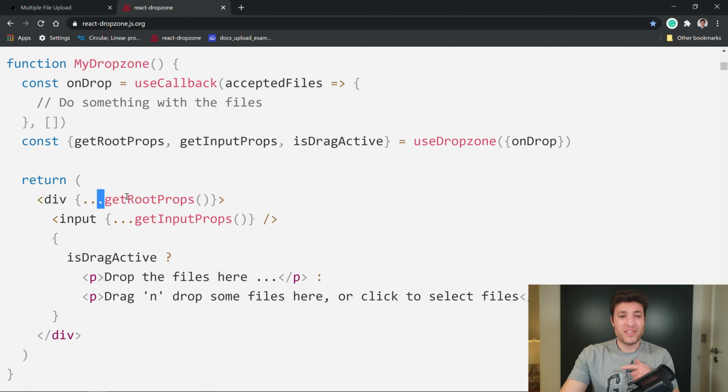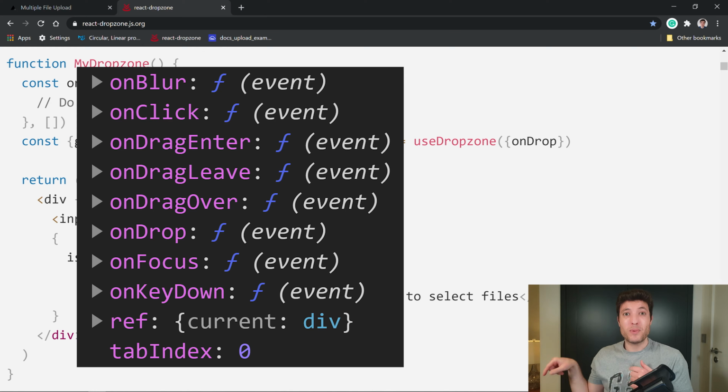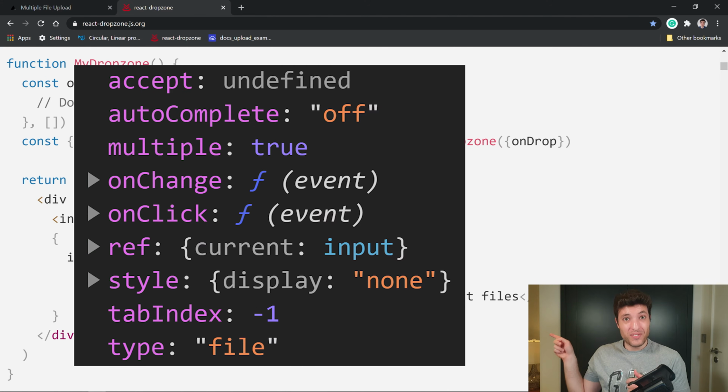If you are asking yourself, what properties are we passing to the div? Those are all the properties and event handlers that we are passing into that div. Similarly to that one, what we do over here is the following list. So these are the two lists that we are sending both to our div and our input field.